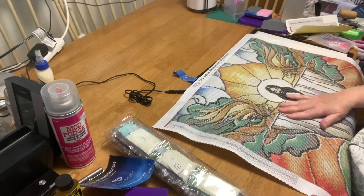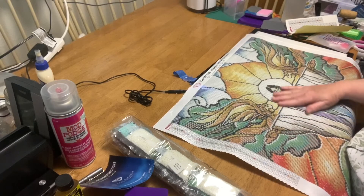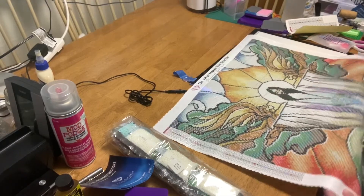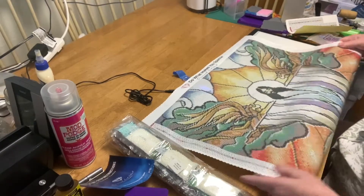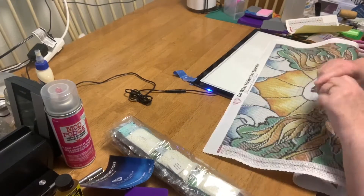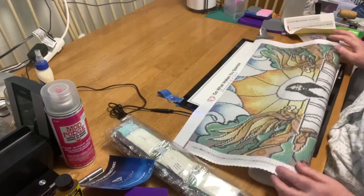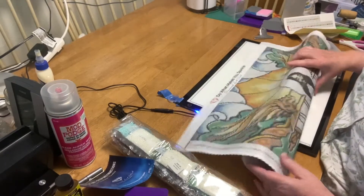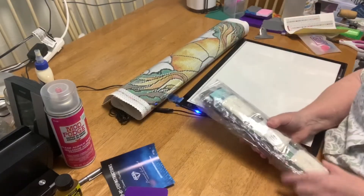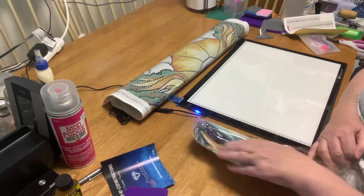Do what makes you sparkle — Diamond Art Club. I have to get this one started right away because I am out of paintings. This one came just in time, and my daughter was here for the weekend so I didn't get to do my unboxing — I wanted to wait to do it on here. Since it's really my first unboxing as a diamond tinker, I've done lots of yarn unboxing.